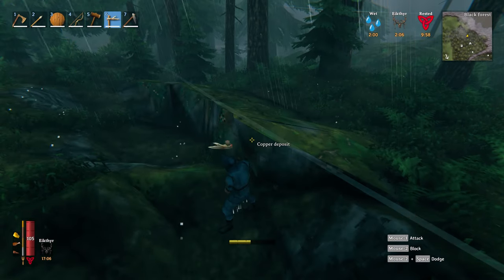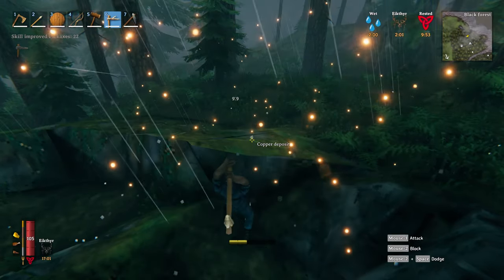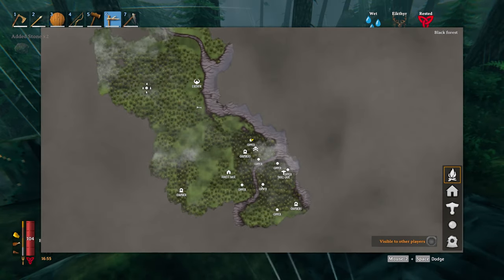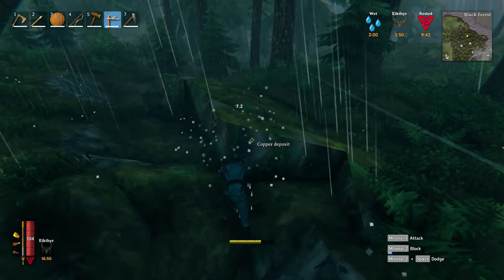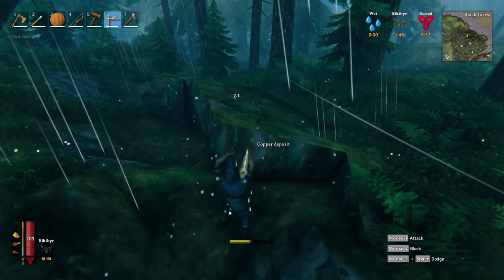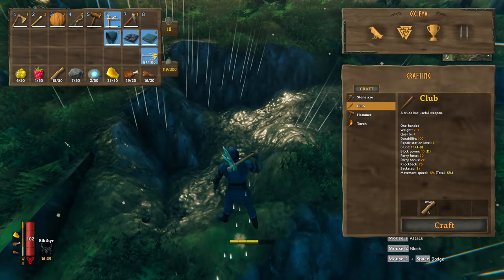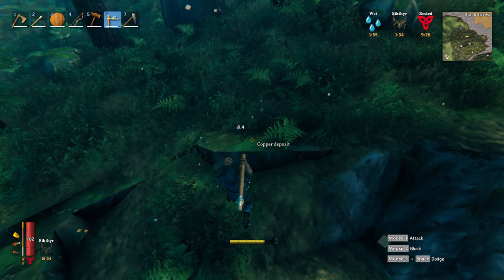I've been making a few other things, but I find you don't get much copper out of it. I don't know if I'm doing something wrong. Luckily, pretty much each one of these dots is a copper node. So I'm just not getting any copper out of it most of the time.